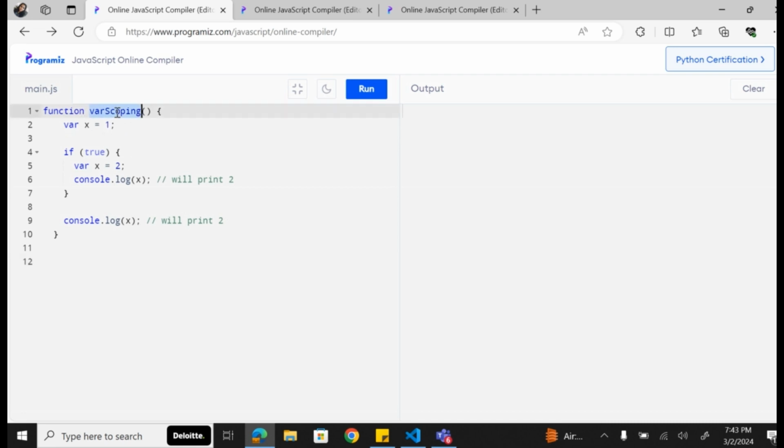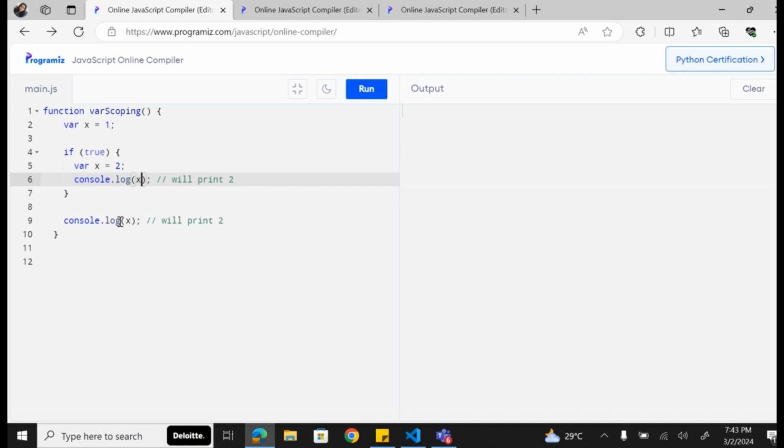Here I'm creating a function, varScoping, and I have created one variable x and initialized the value to 1. Then I have created an if block where I have created one more variable x, initialized it with 2 and declared it using var. Then I am doing console.log of its value, and outside of this block I am again doing console.log.